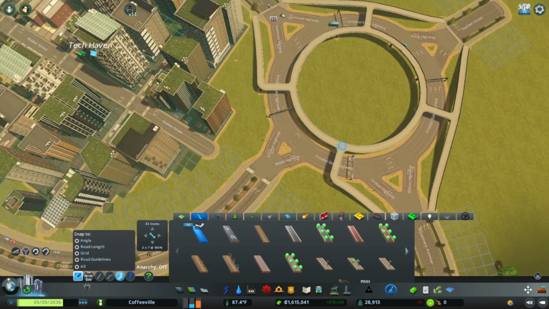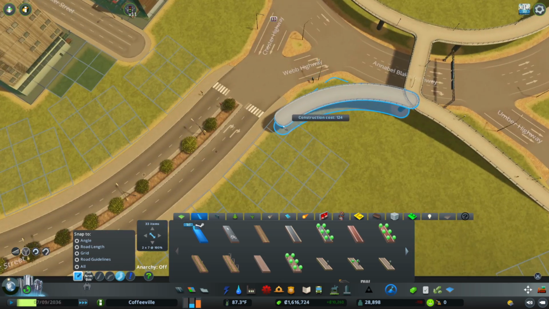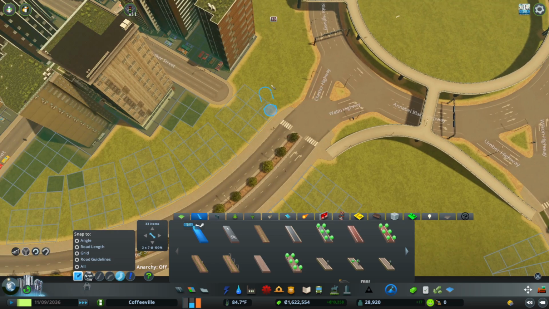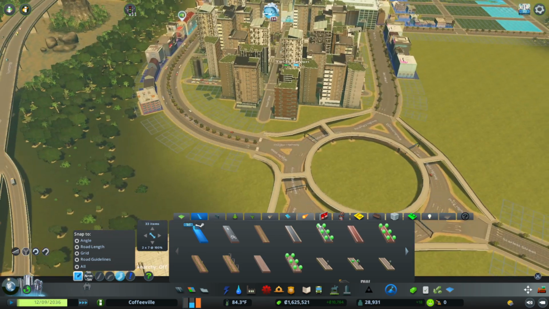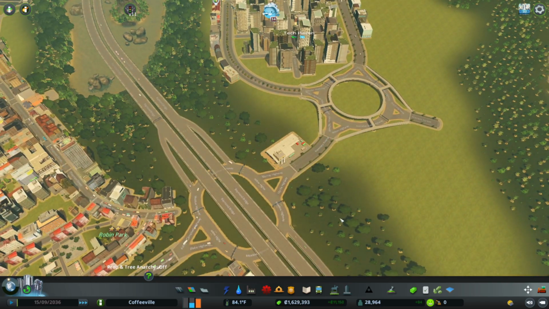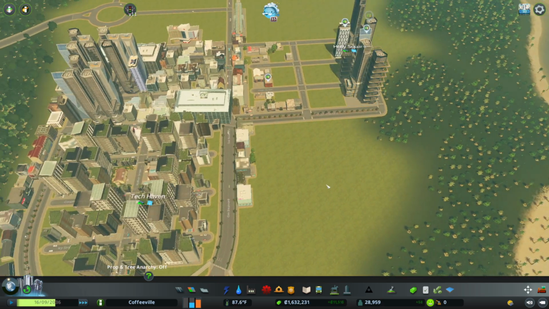So let's go ahead and do this. Bring that down to ground level here. And do that as well. Turn that back off, and that should be pretty good. Alright, so I think that should work for us, at least for the time being. A little bit better, and this is coming together now.